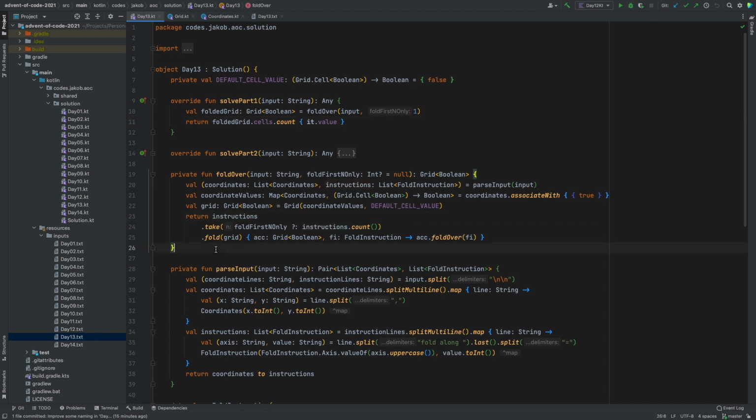Yeah, and then actually what we can do is, funnily enough, a fold operation. So in essence, what happens here is that for each instruction, we take the grid that we have and reduce it a bit further, or we manipulate it to be another grid, right?